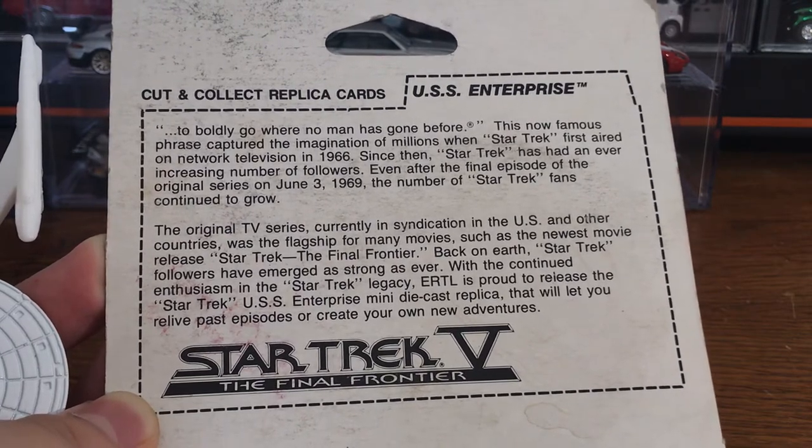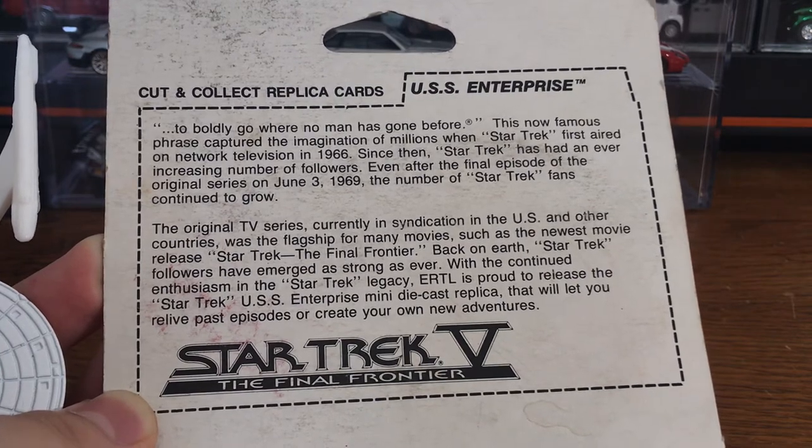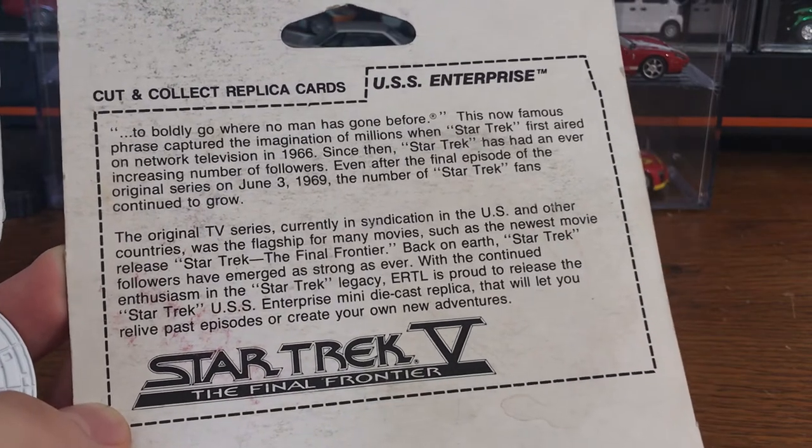And you know, if you're a right-wing, quote-unquote, fan of Star Trek, why? Anyway, back to the card.